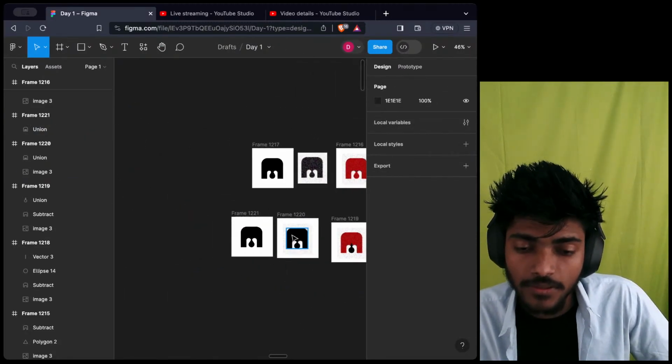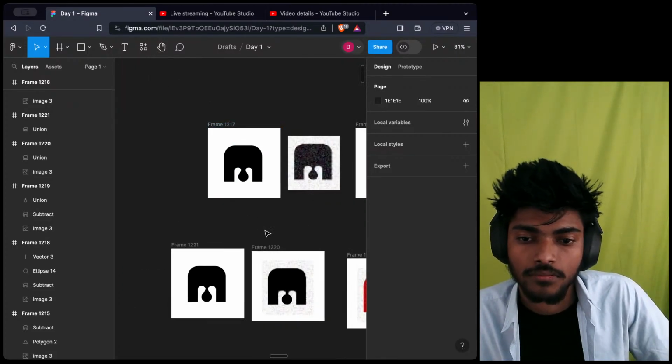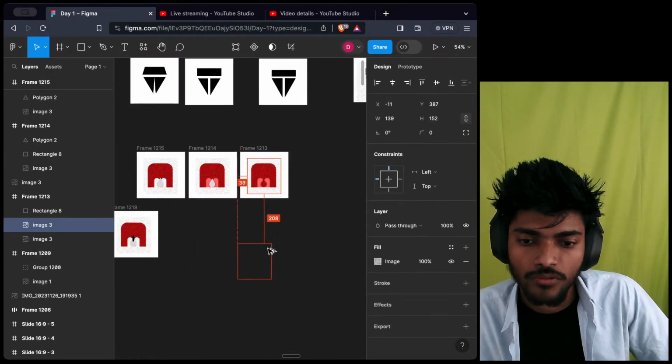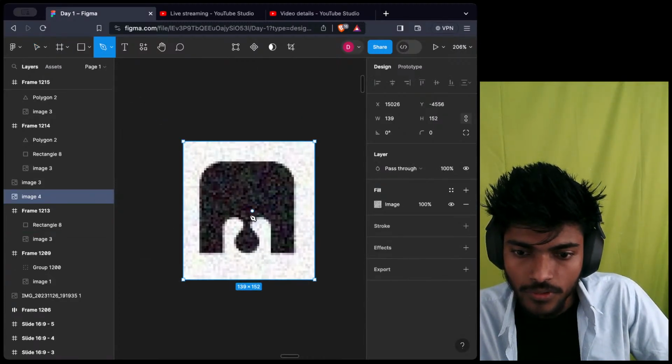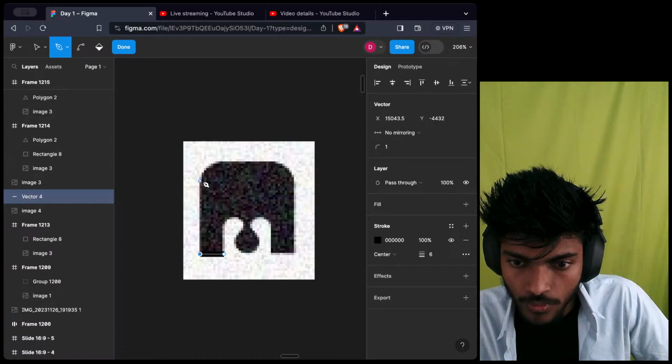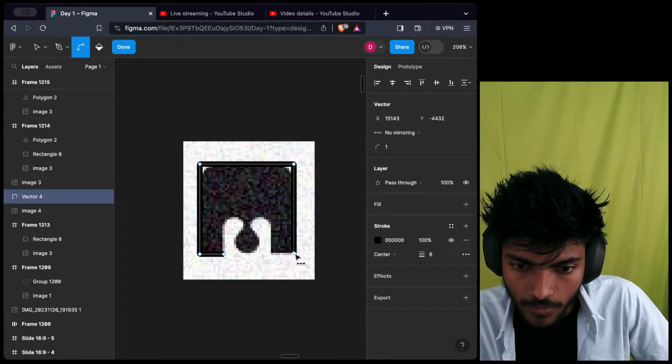These are methods, but you can also draw it using the pen tool. Let me try to draw this here. This is the pen tool. One, two, three, four, five.